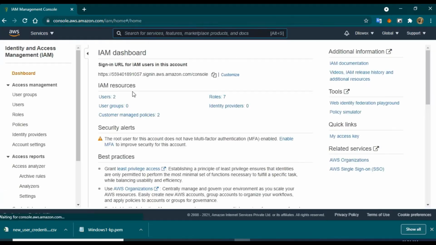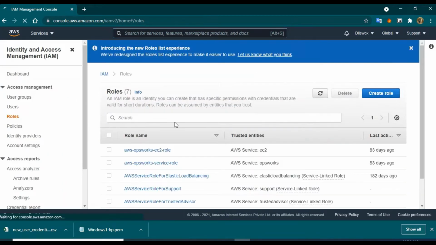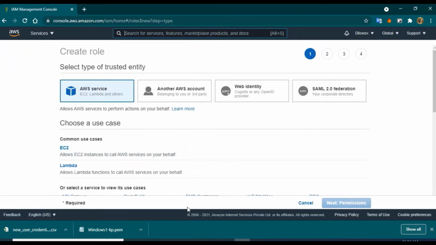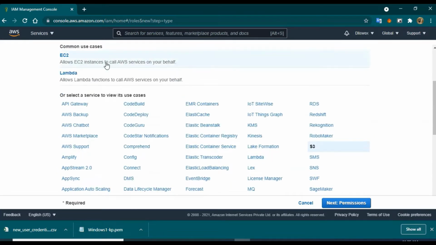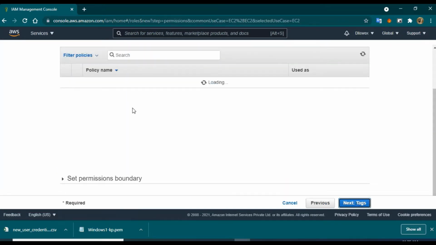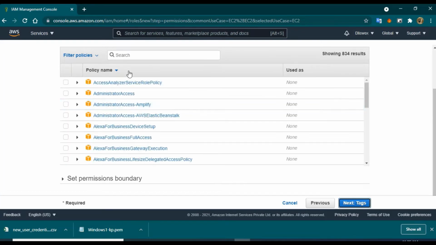and I will create a role. And this role is for the EC2 instance, which we're going to attach to our AWS instance. Here I will select EC2, or you can just go to next permission, and from here you can give the two policies that we have done earlier.